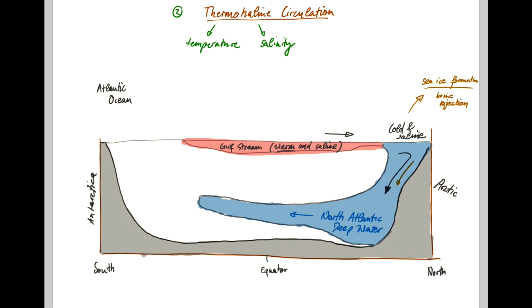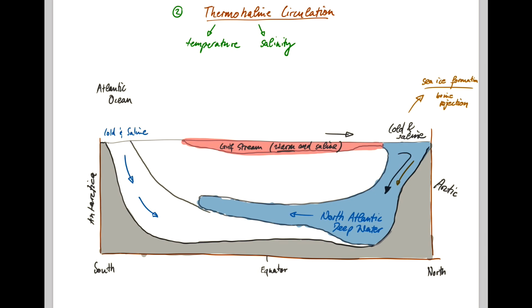And a very similar process you have in the Antarctic. So you also here have cold and saline water being created. And that sinks deep and takes up actually a lot of the very bottom water in the Atlantic.